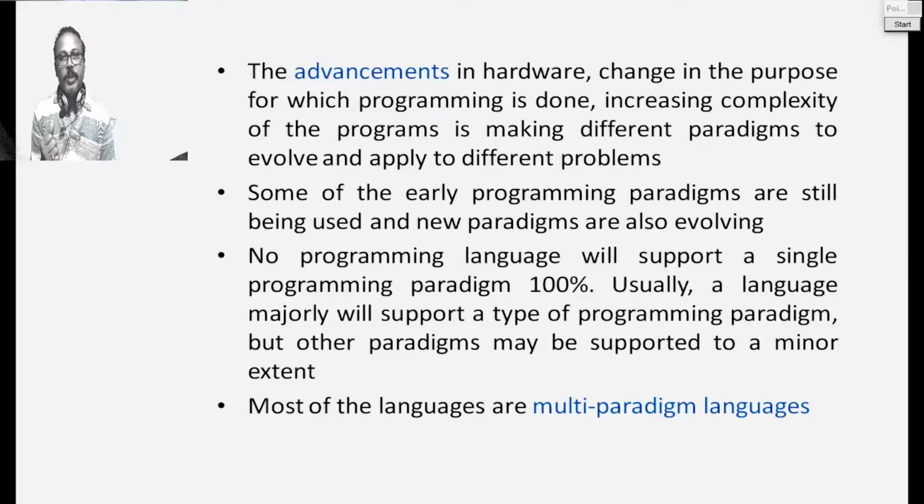Next, change in the purpose for which programming is done. Initially it started with just numerical programming, but now you can do a huge number of tasks. You can manipulate numbers, strings, images, videos, etc. So it is keeping on changing, and maybe you need to make modifications to the existing programming paradigms. An increase in complexity of the programs is also making us choose different programming paradigms.